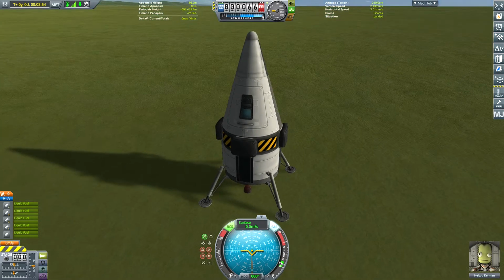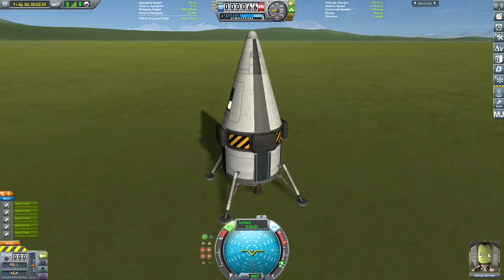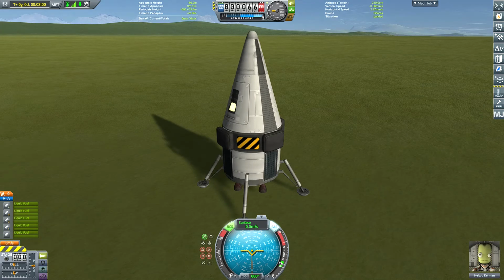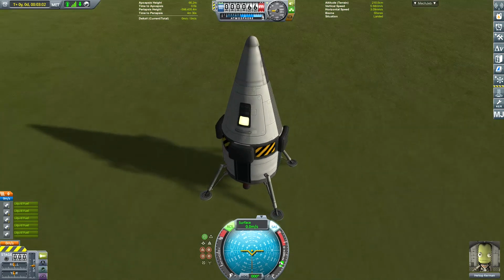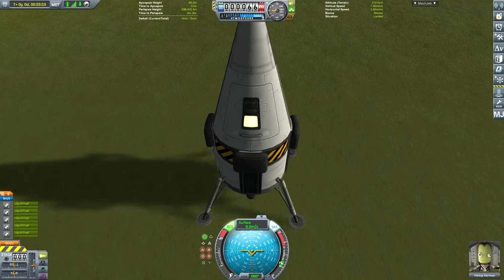Now, the last thing, let me tell you about the lights. You just press U and your lights turn on, and you press U again, your lights turn off. I currently don't have any other lights on the craft that we have built here. We only have the cockpit lights on. And if you want the view inside the cockpit, you just press C.